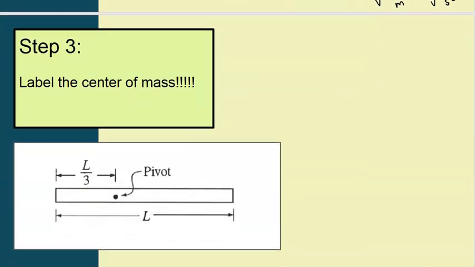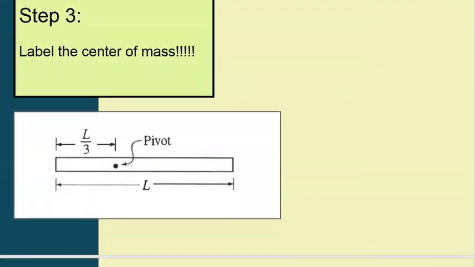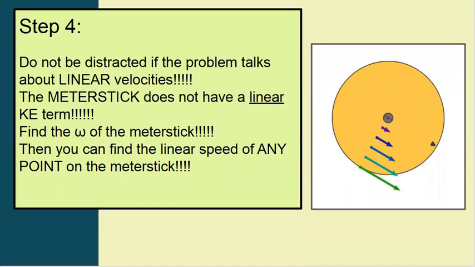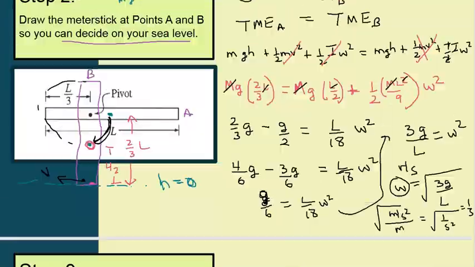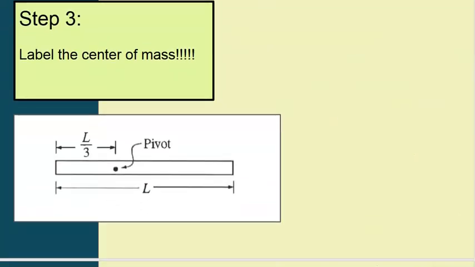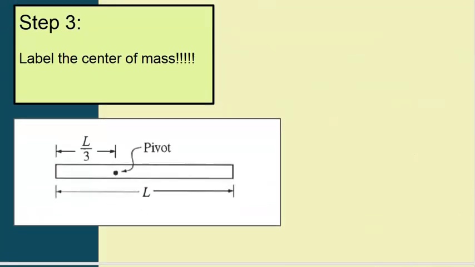That is omega. Oh, okay, oops, label the center of mass. We already did that. And then again, this problem was really tricky because it asks you to find the linear speed of a point at the end of the rod, letting you maybe think that there's a 1/2 mv squared term. So they should have said, and again, I don't have the AP sheet with me because I'm trying to do this super quick for people who can't get in due to snow tomorrow.